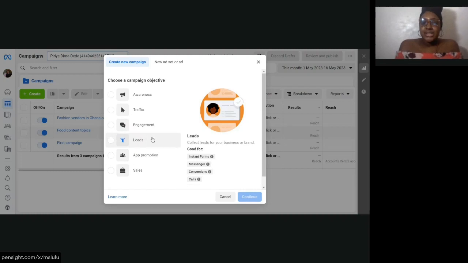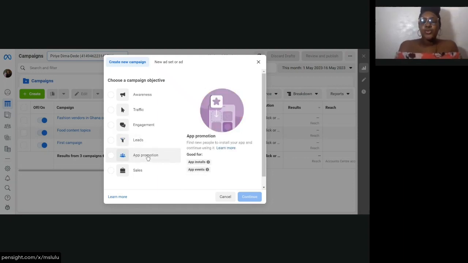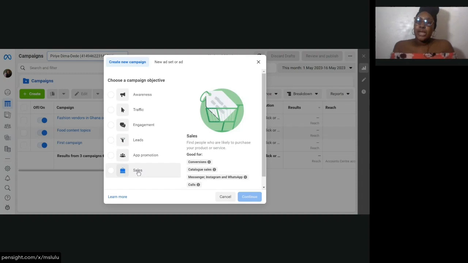The next objective is leads. So if you want to generate leads for your email list, for WhatsApp, and so on, you can use the leads objective. If you have an application you want to promote, you want people to install your app and so on, you use the app promotion event. And of course, if you want sales, then you choose the sales objective. Now you can optimize for sales on your website, so that you get people to go over to your website and shop directly. You can optimize for sales through messages. So you choose the sales objective, but you tell Meta that you want messages. So people will send you messages on wherever you select, Instagram, Messenger, WhatsApp, and then they are more likely to buy since you chose the sales objective.